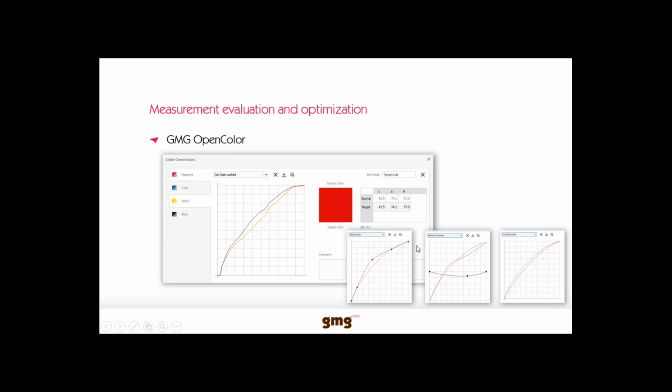You can adapt TVI curves manually by editing and adding and moving single steps on the TVI. You can make relative corrections over the whole curve, and you can load existing TVI curves to another color as target TVI. All corrections are done on a spectral basis. This means they affect the complete color space.